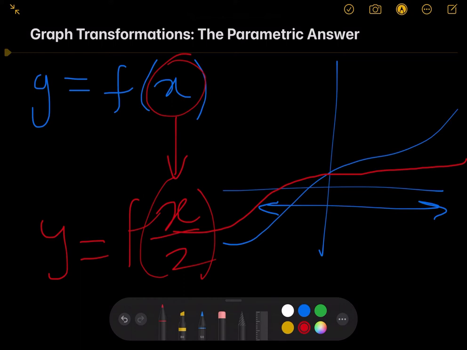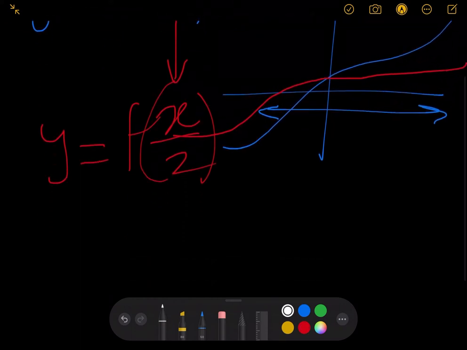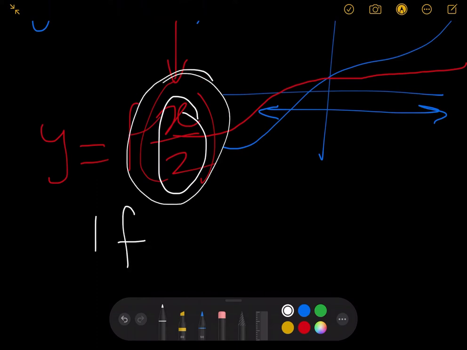But it always eluded me as to why we divide. Why do we divide over here? Why do we take x over 2? And furthermore, why is this inside the parenthesis? Why isn't it something like half of f of x or something like that? This actually scales it down vertically. There's a lot of intuition that's missing.